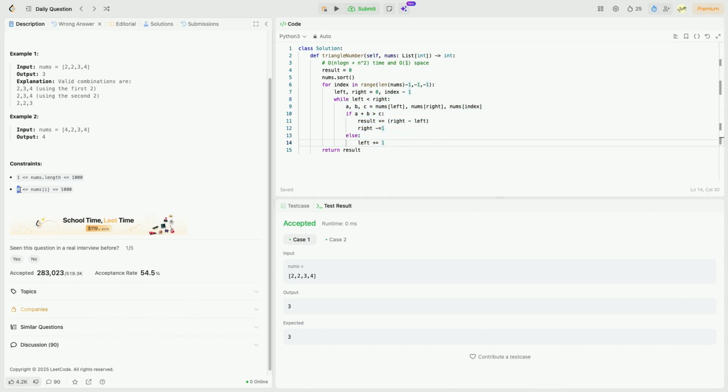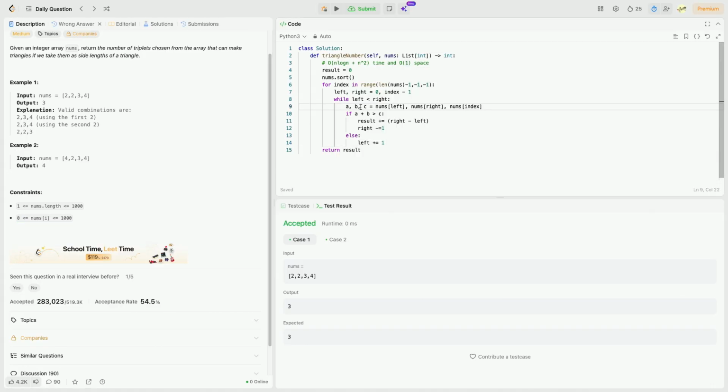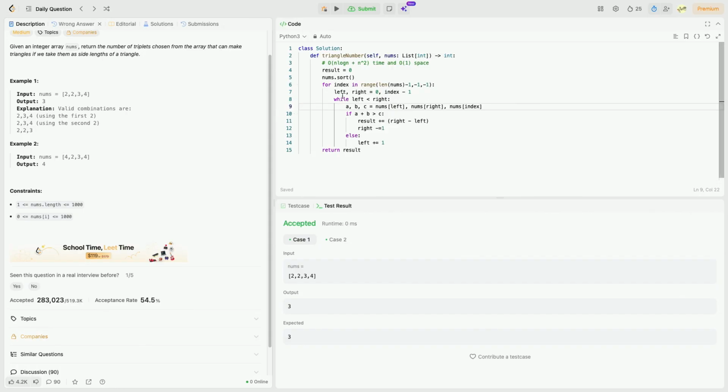So what if we have a side length of 0? Do we need to deal with that? So the zeros are in the beginning of the sorted array, right?